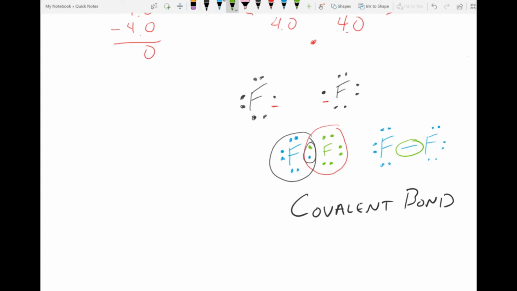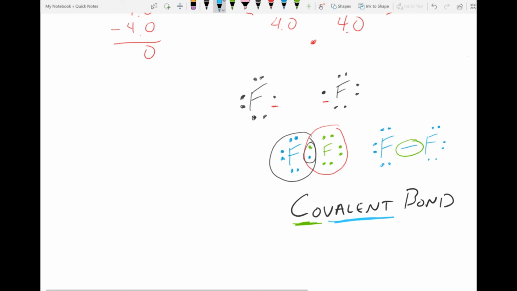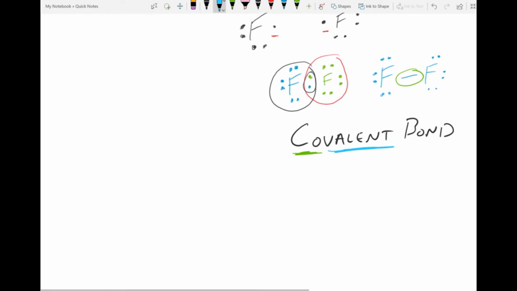And the reason, again, why it's called covalent is because if you pay very close attention to the word, you see co, and then you see valent, which refers to the valence electrons. Co, you can think about it as meaning combine or cooperate, just a word that means together. And so you have your covalent bond.